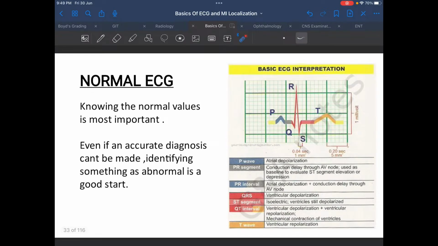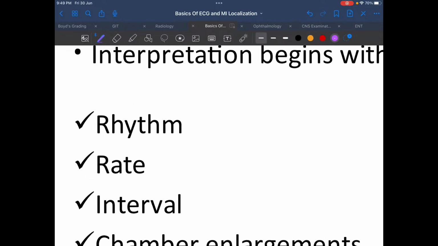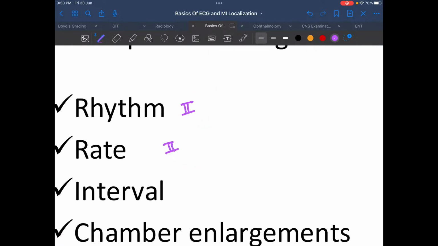Okay? So let's just talk about the normal ECG as well. We have now seen different leads and different waves, we talked about the P wave. Now we're going to discuss normal ECG interpretation, how it should begin. These are the different checkpoints that you have to look at whenever you're looking at an ECG. The foremost thing that you have to see, very important, is the rhythm. Always check the rhythm first. For the rhythm, I'm going to use lead 2 as the best one. What about the rate? For the rate too, I'm going to see lead 2 again.